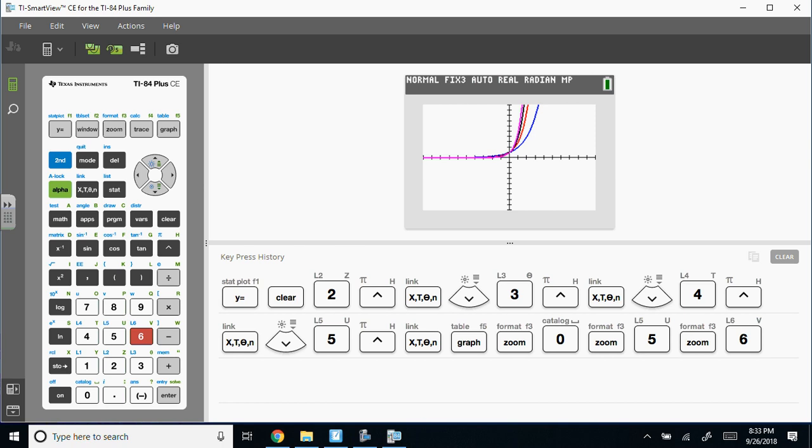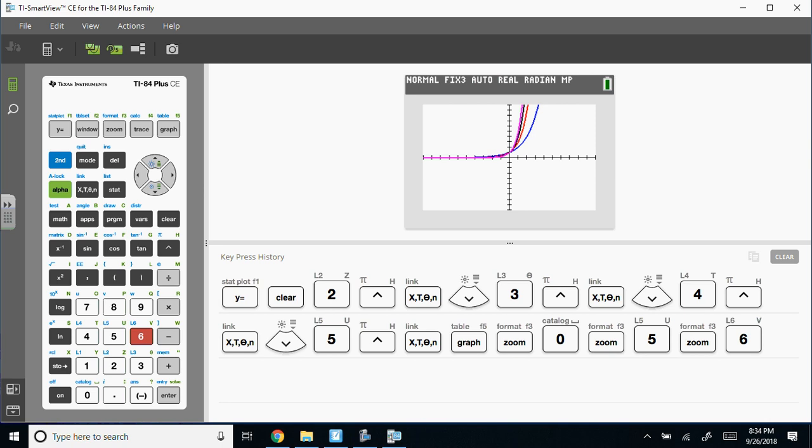Now, I put 2 to the x, 3 to the x, 4 raised to the x, and 5 raised to the x, so I went blue, red, black, and purple. So look at this. As the base gets larger from 2, 3, 4, 5, what does the exponential do? It gets steeper because its outputs are much greater. Let's think about 2 squared. What is 2 squared? 4. 5 squared is what? Do you see how much different? That baby's taking off. So you have to understand some things like that.